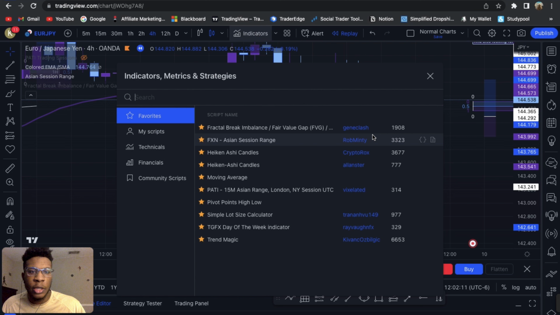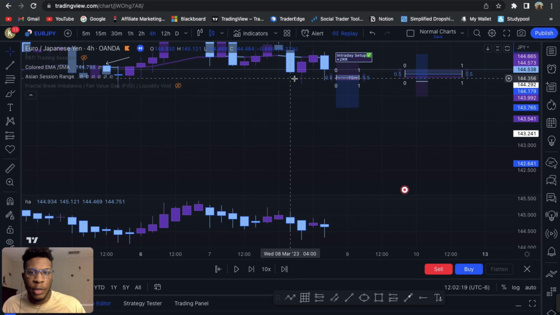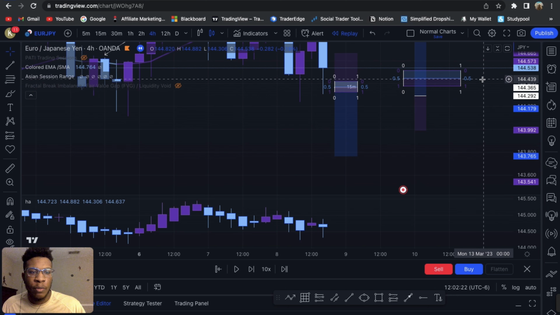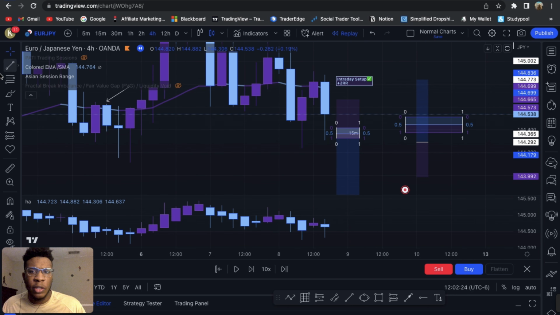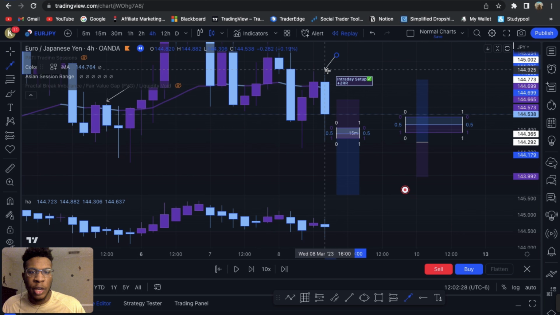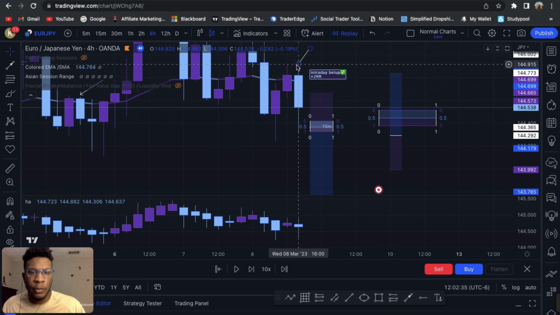And I like using this indicator because you can't use Heikin-Ashi candles with bar replay mode, which is kind of lame to me. But you can see here, I said previously in another video that my first confirmation is the moving average cross, or the cross below the moving average on our structural or anchor time frame. The 4-hour time frame for our intraday strategy is the structural time frame, right?